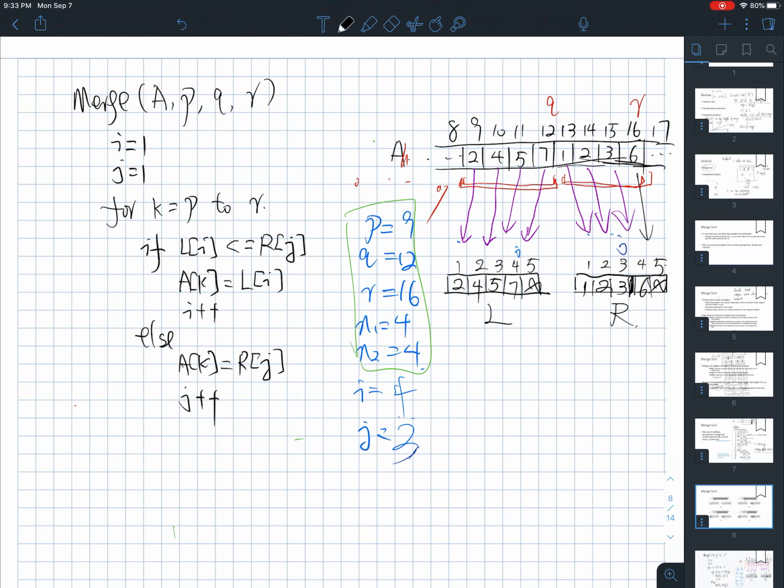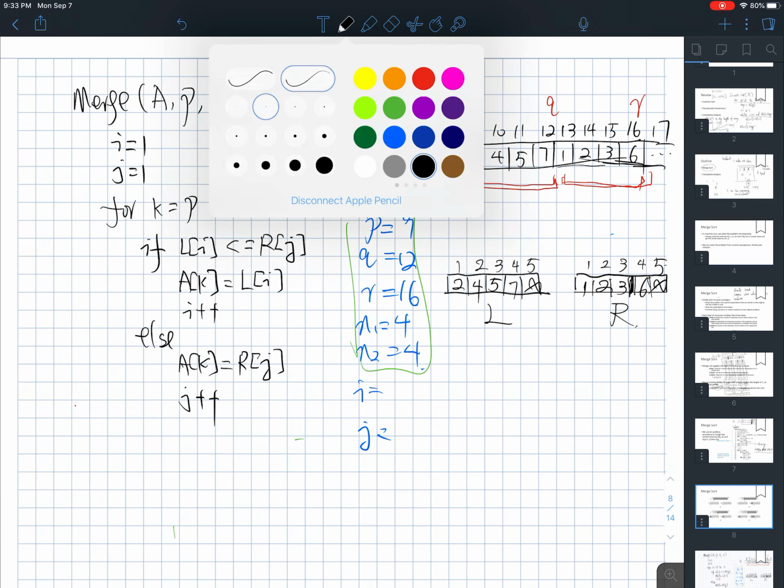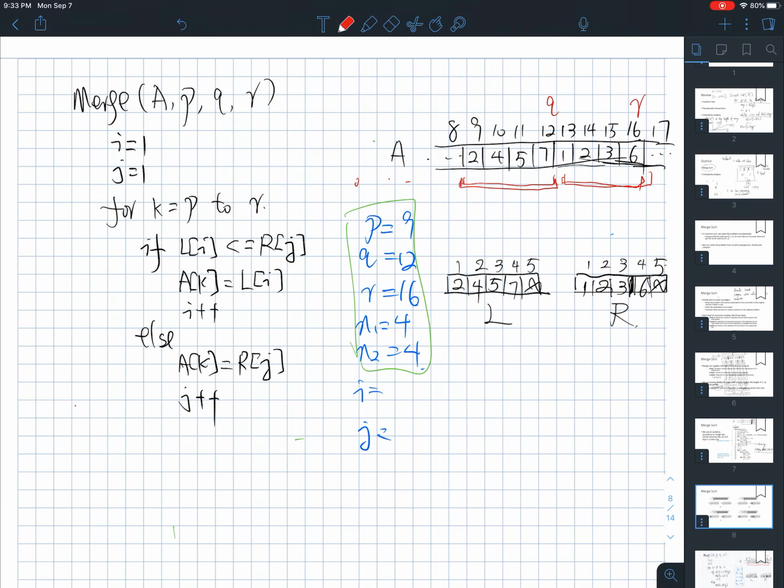It's relatively simple compared with the first half. So let me get rid of the values that we got. So here, okay, it looks cleaner. So the value of P is 9.